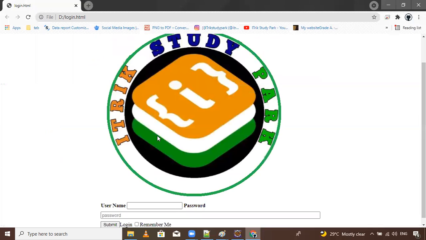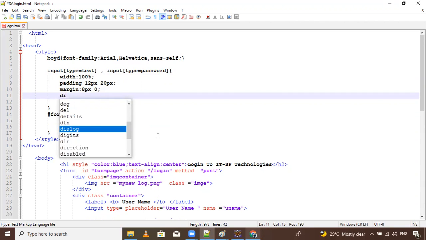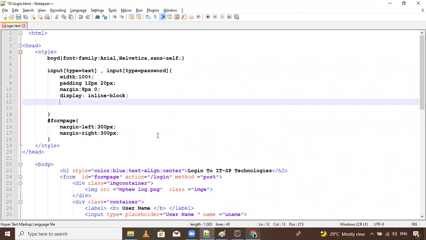Let's see. Okay, good. Now next provide display, this is the property. Display colon inline-block. Now next is border colon 1 pixel solid, with some color code.